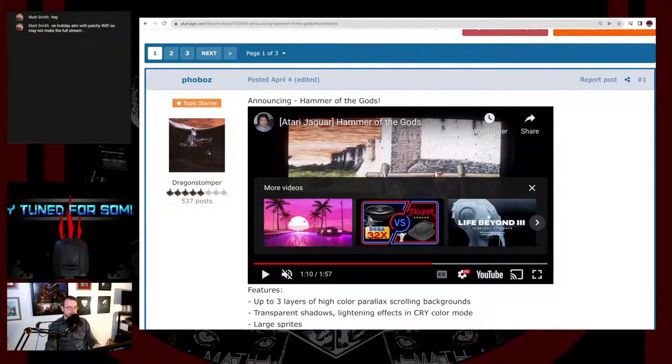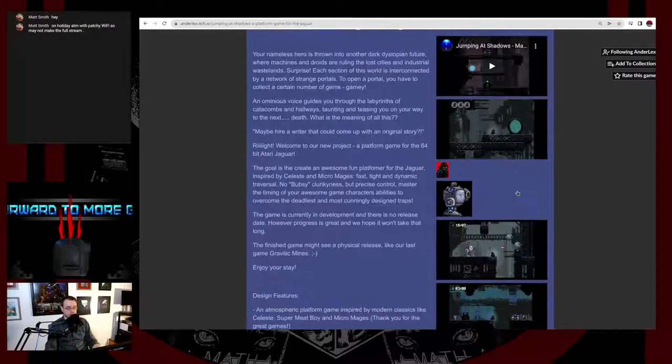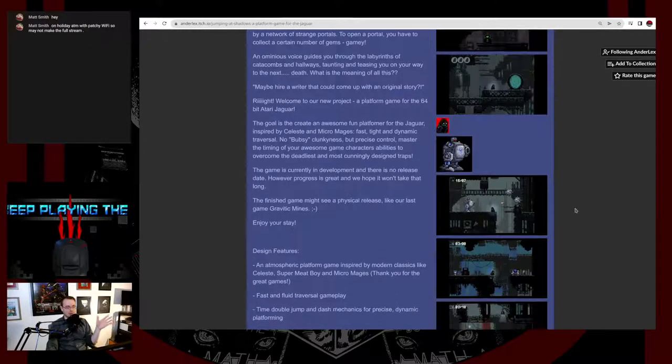Alright, what's next? Jumping at Shadows had an update. If you're new here, Jumping at Shadows is a new platformer being done by Reboot, who have done some incredible releases in the past, the most recent being Gravitic Minds, which you can take a look at in my previous streams. I did a Let's Play stream a couple weeks ago with Gravitic Minds. Very good, solid title, quite fun, hard as nails. If you're looking for something casual, don't play that game. But if you're looking for a good, fair challenge, it's a very good game to play.